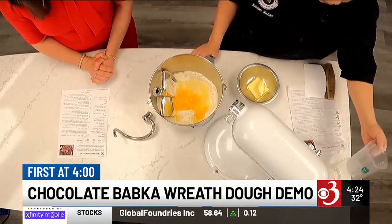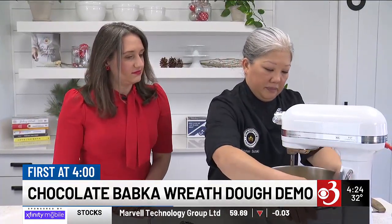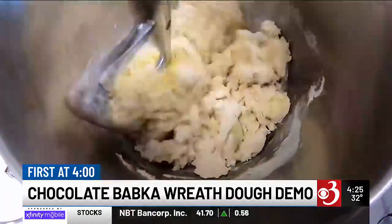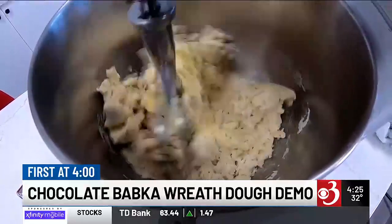This is just room temperature water. The different thing about this dough is it's actually going to be an overnight fermentation, so we're not really worried about the speed at which that happens — we're not going to be using warm water. This actually helps if people want to space out their baking; they don't have to do it all in one day. We're going to put this back onto the mixer and let it go for about five minutes at a pretty low speed. It's going to be really dry and shaggy at first, and that's fine.